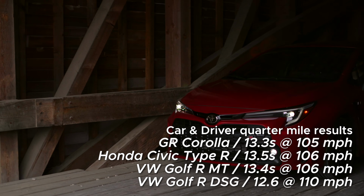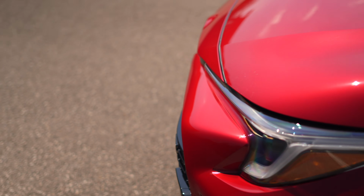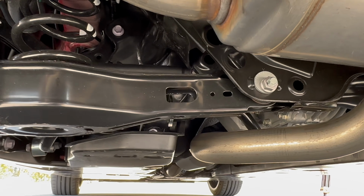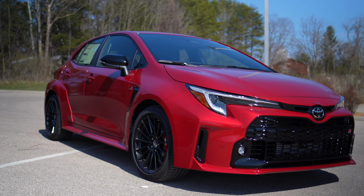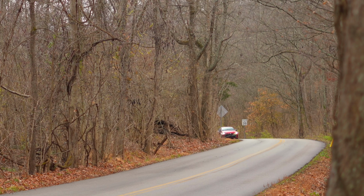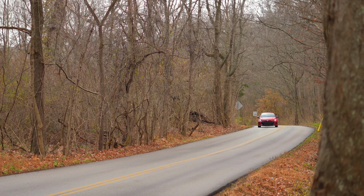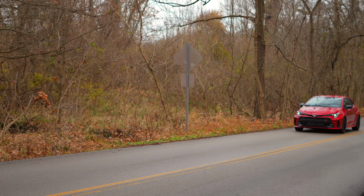These are no joke. And for 2024, on-road improvements are minimal. Some of the ducting was altered to improve high-speed stability and brake cooling. They also tweaked some of the mounting point bolts for the steering rack and rear subframe, added aluminum tape to the inside of the bumpers, and called it a day. I was hoping they'd include some venting to prevent the all-wheel drive system from overheating on the track, but that is not the case. So this is the same car, and that is a good thing.